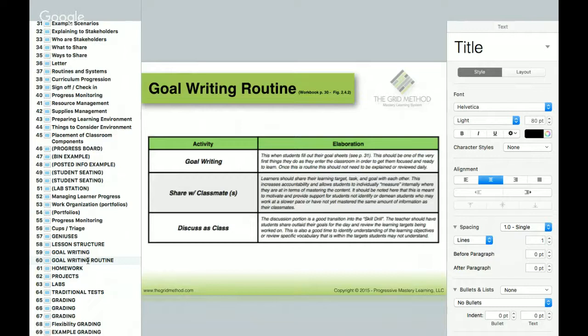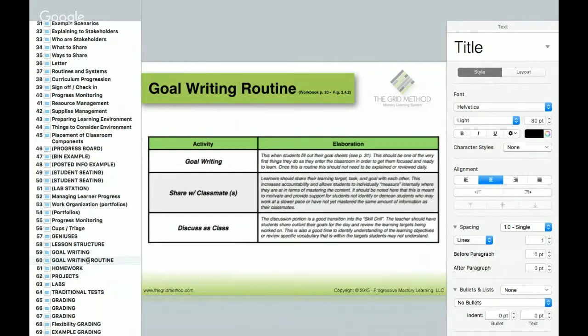Goal writing is one of those weird things that when I first started teaching, I didn't think was really useful. I was worried about wasting class time, but since implementing this system, goal writing has become a foundation for focusing my students and getting them ready for the day, especially in high needs urban environments. Having that routine where they silently walk in and start writing their goals is a fantastic way to get them settled, get them focused, and then the best part is they are completely focused on their learning, what they have to do, and what they need for the day.